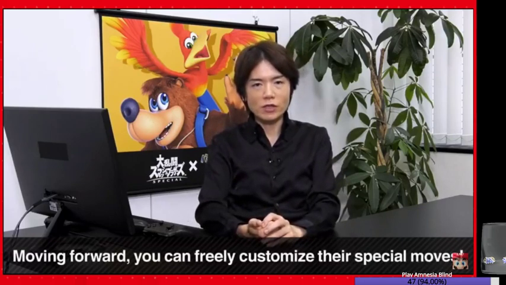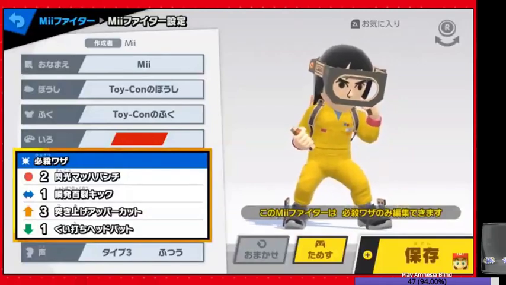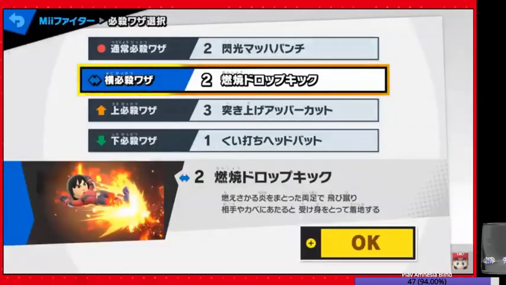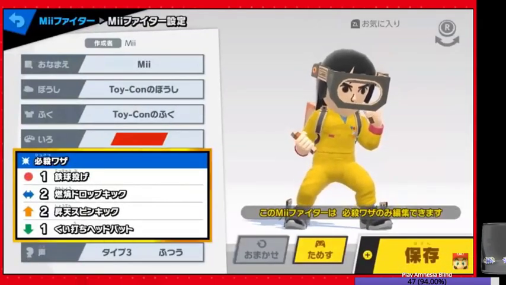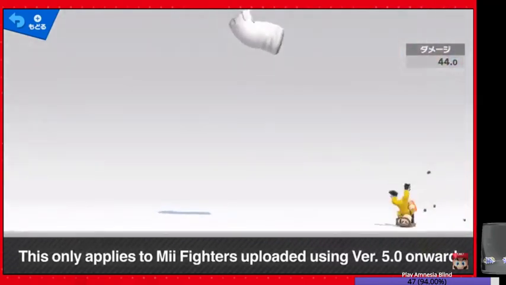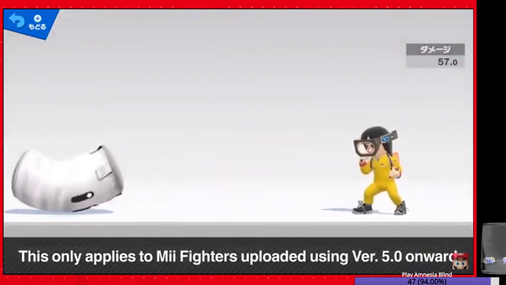In shared content, many people have uploaded their customized Mii fighters. Up until now, it may have been a little difficult to use since you were not able to customize their special moves. But moving forward, you will be able to freely customize their special moves. If you find a Mii fighter that you like the look of, you can freely download them and set the special moves however you want. However, this will not be applied to Mii fighters created before this software update, and only applies to Mii fighters created after the update. So I hope you re-upload your Mii fighters.